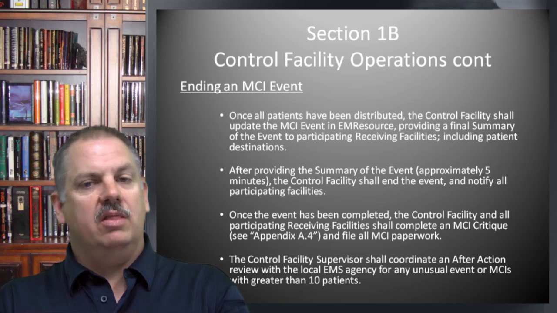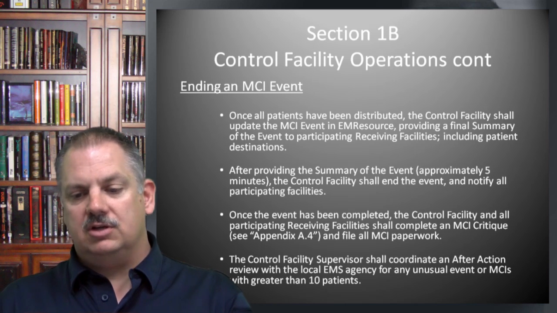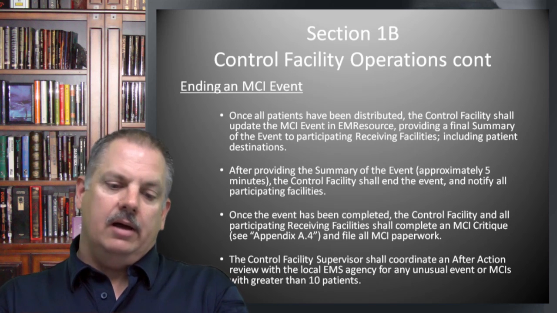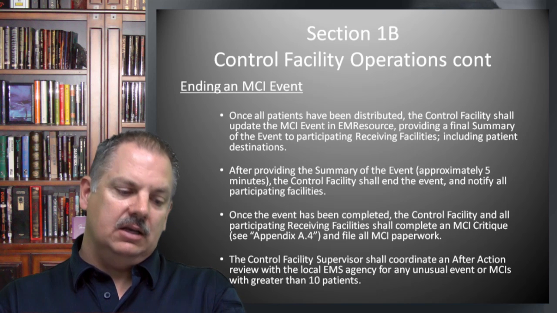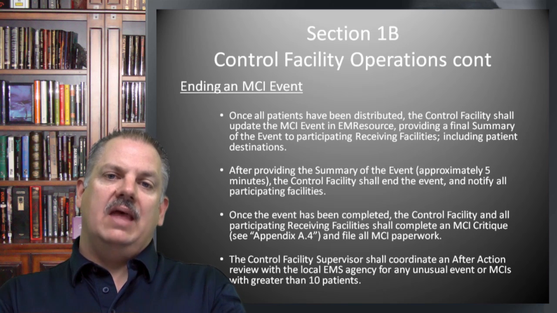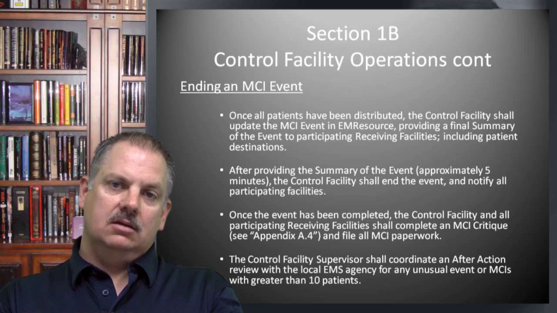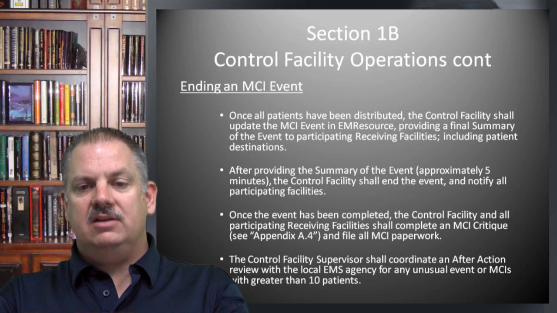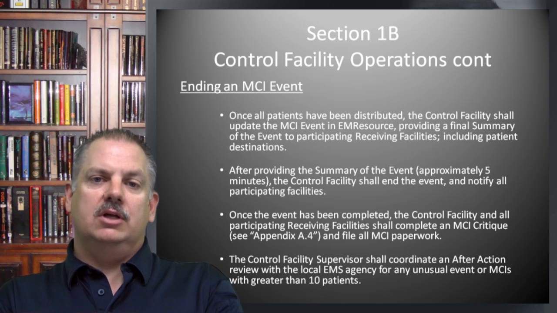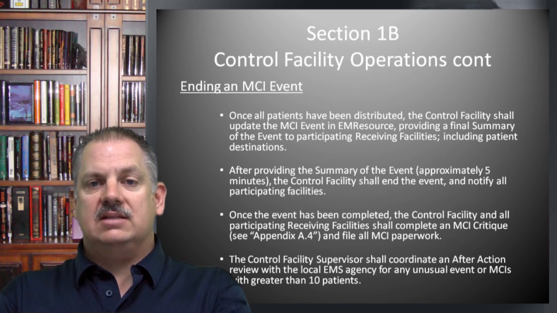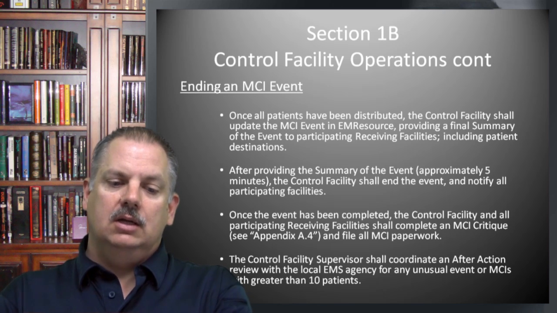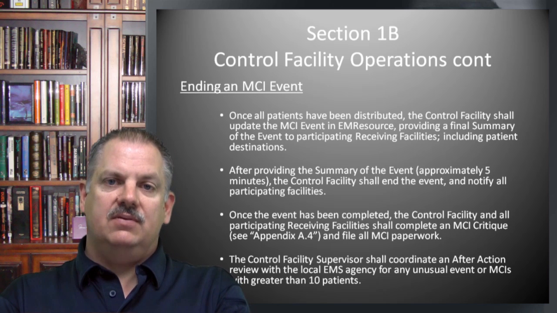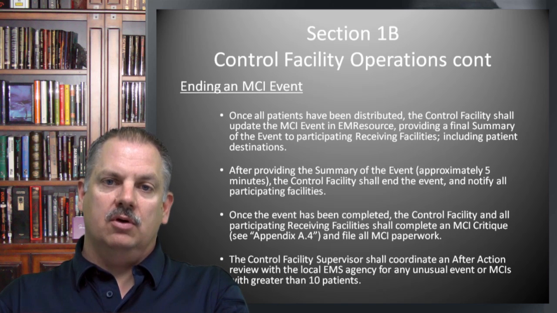Once it's completed, then all the paperwork really begins, and we start putting all that together. And this is going to be part of that, as I talked about in Manual 1, the end of exercise critique. Because we need to make sure that when we do these exercises, if we identify an issue, we address that issue, so the next time we have one of these events, we're not basically using the definition of insanity, doing the same thing over and over again, expecting something different, but it's not going to happen.